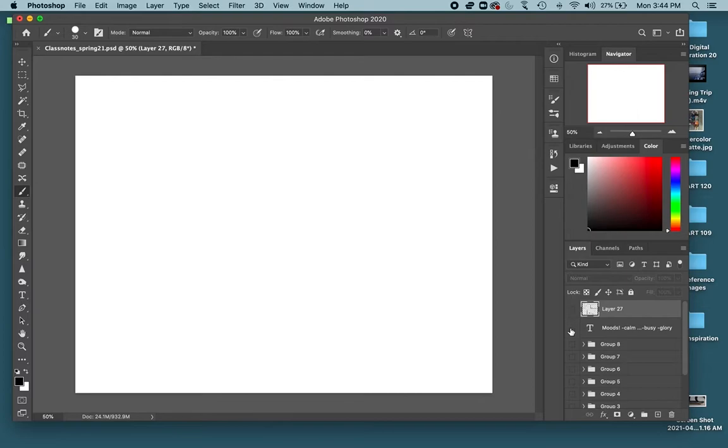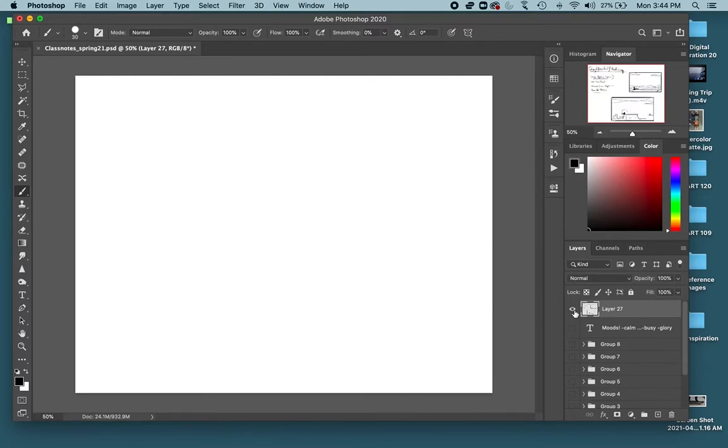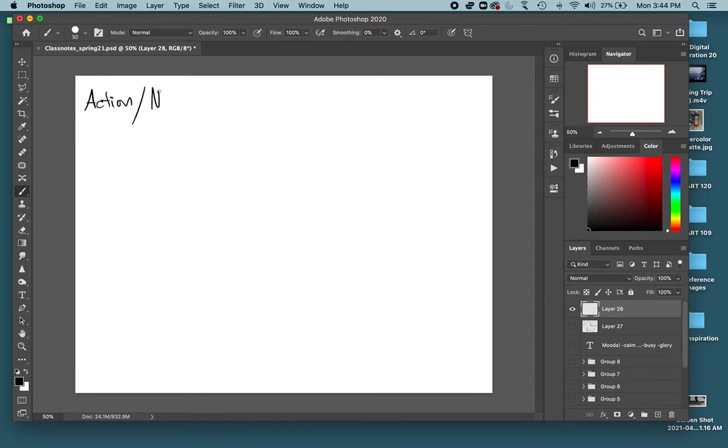All right, so now let's do action right here, our second one. Okay, action. So action, movement, speed, anything along those lines. You can use these different compositional techniques. So the biggest one for this is diagonals.